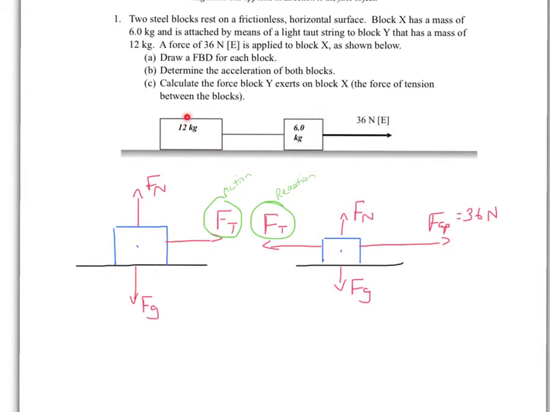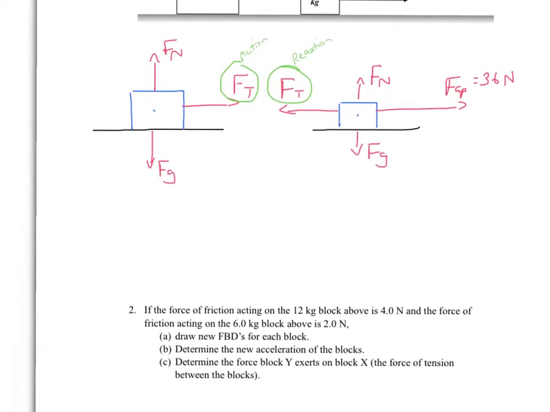All right? In other words, it's almost like saying that we have a 36 Newton force acting on an 18 kilogram mass. So if we do have a force acting upon a mass, then we should be able to solve the acceleration of the two blocks combined. So how do I do that? Well, I don't know if you guys remember this or not, but Newton had, of course, 3 laws, and if you go back to Newton's second law, his second law states that anything that accelerates has to be equal to some kind of a net force over mass.